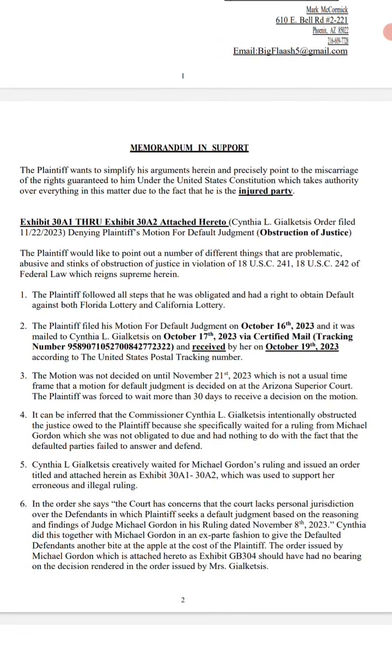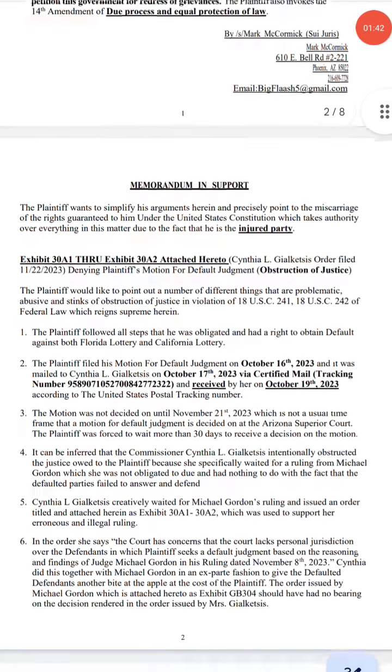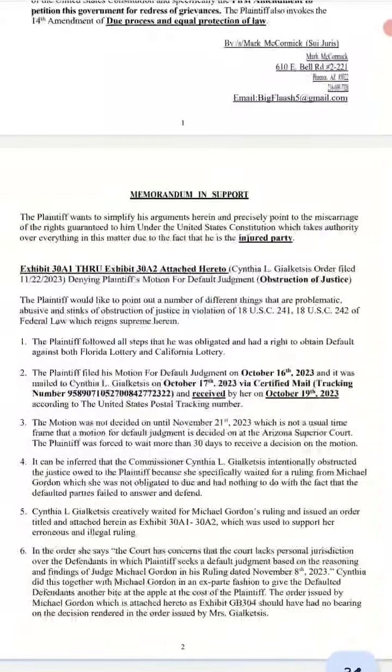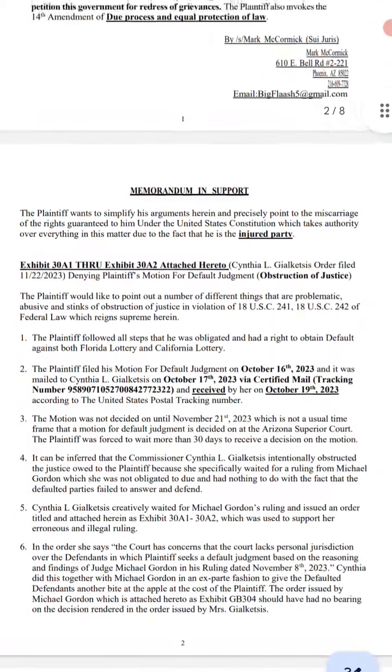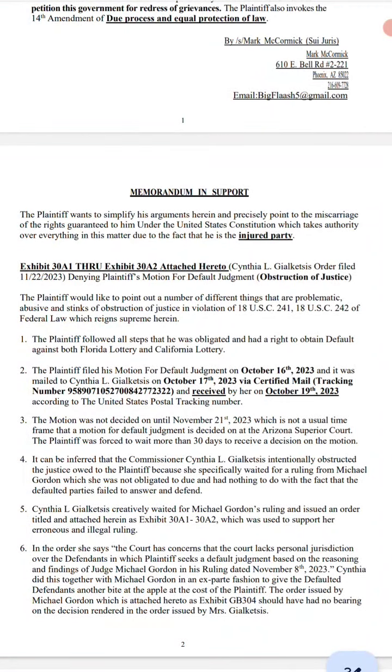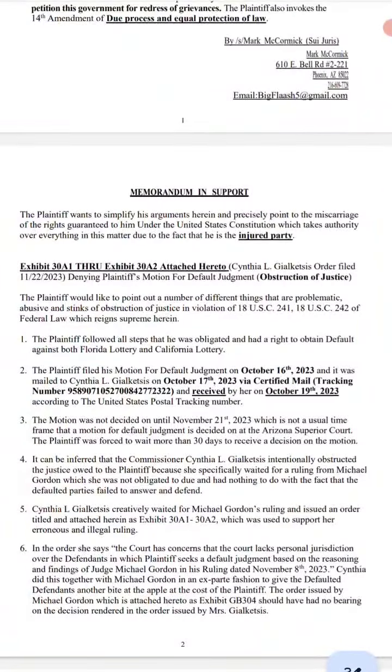Before I get into the memorandum, let me explain what's going on here with this situation. For those who know the law, when you are sued in a lawsuit and you fail to respond, there's something in the state of Arizona called an application for default. So you have to file an application for default and an affidavit. Once you do that, you're placing the court on notice to enter into default whoever didn't respond to the actual complaint. That's what happened in this case. A couple of the parties didn't respond.